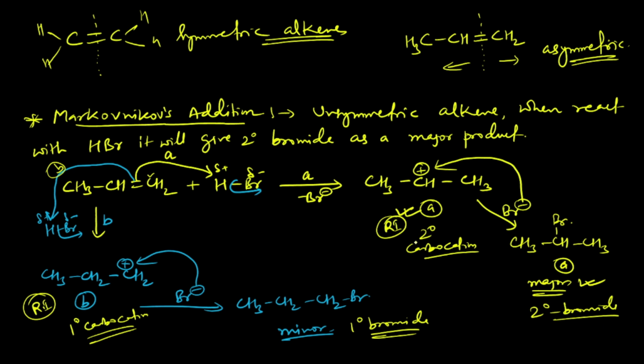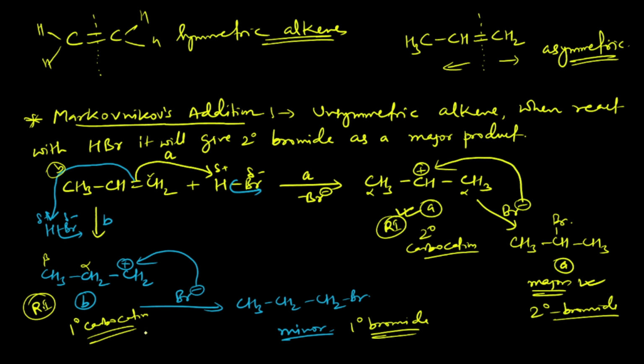you are getting it, okay? So here we know that this carbon is having 2 alpha carbon. It means the carbon which has the positive charge is attached with 2 alpha carbon. So we are only considering the alpha carbon. So 2 alpha carbon means it is secondary. Here the carbon which is having positive charge is attached with only 1 alpha carbon. If we are talking about this carbon, this is beta carbon, right? And we are not going for the beta carbon, we are just stopping with the alpha carbon only, right? So here the 1 alpha carbon is there. So 1 alpha carbon means we call it 1 degree carbocation, correct?